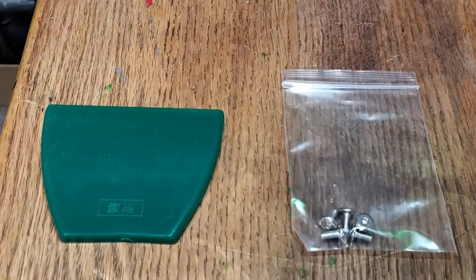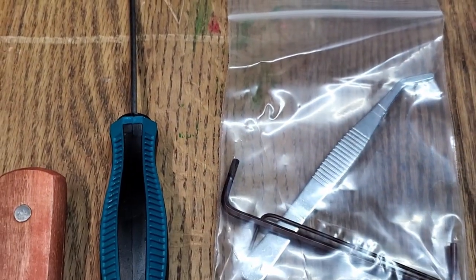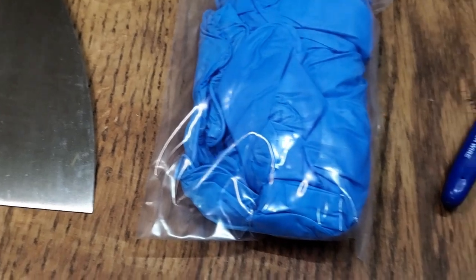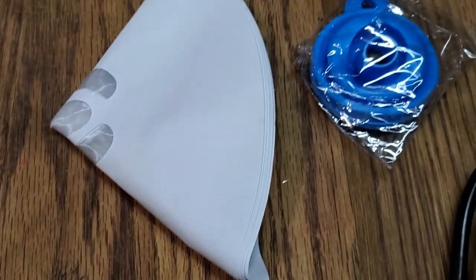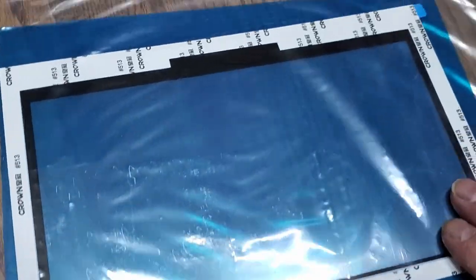Okay, looking at all the parts, we got a nice silicone spatula, extra screws, a wrench, tweezers, Allen keys, a nice steel spatula, protective gloves, side cutters, a strainer, and a little plastic funnel. And here we have all the necessary paperwork. It tells how to set up the slicer, and leveling papers. And here we have an extra protective screen and a piece of impact.